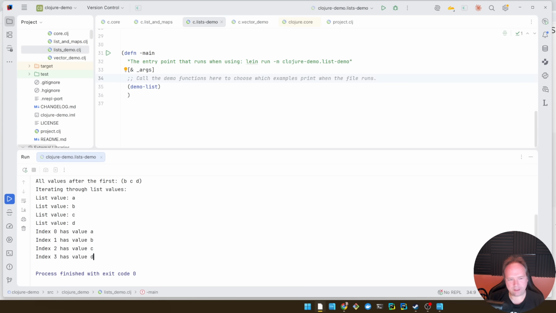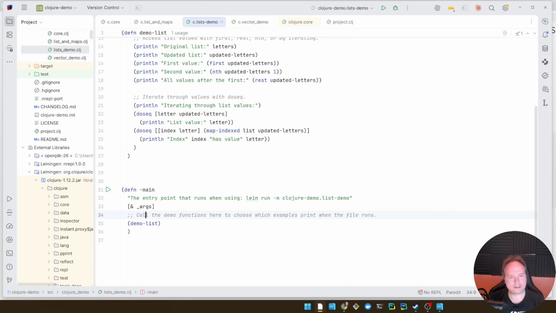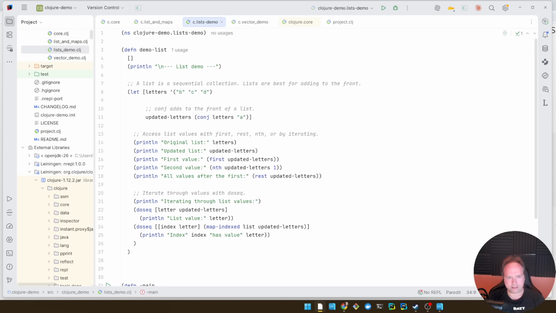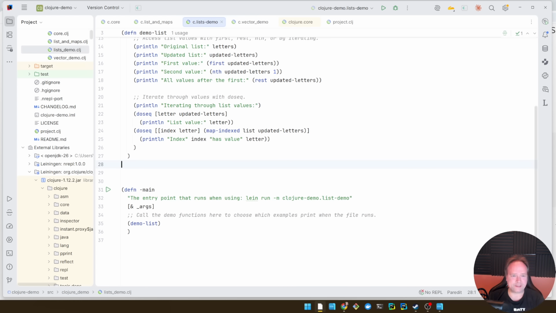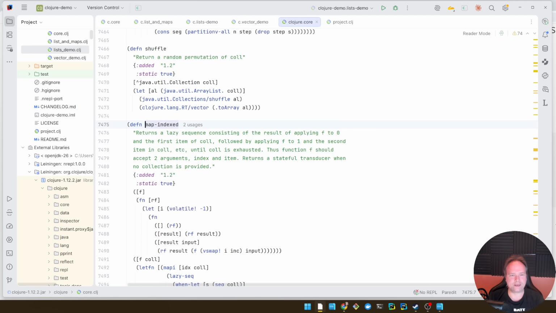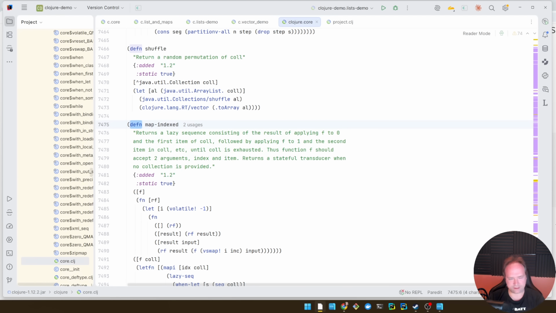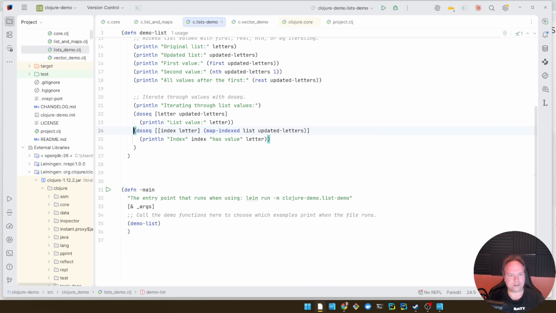If you have some macros and functions that work for vectors, then usually they also work for lists. Of course there are some that don't work, but this one did, so I was lucky there. So that means that I'm using the map-indexed function. I think it's a function. Yes, it's a function because it doesn't say macro. So it's a function, and then we get the index right here and the value right here. And then we can print them out like this.